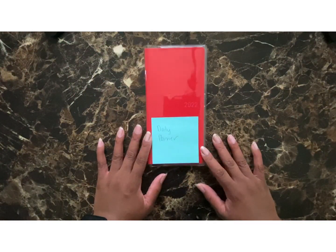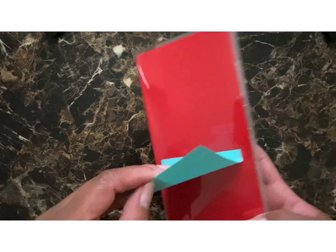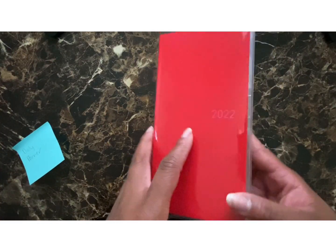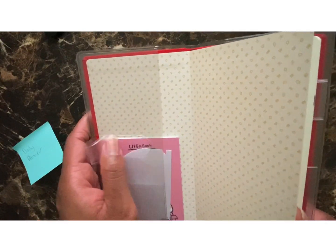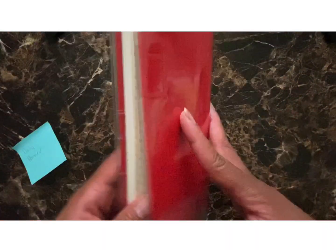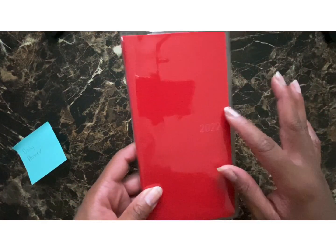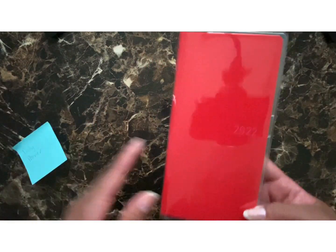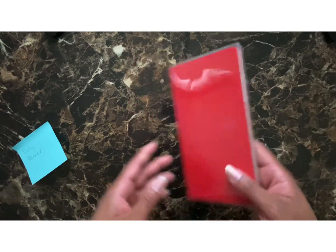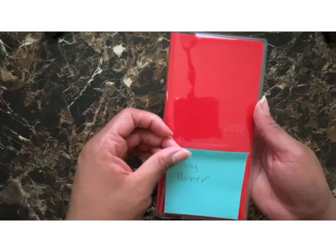And this is going to be my daily planner. I'm really excited about this. This is the Hobonichi Weeks, and I recently got this cover from Amazon, and I think it was only like $10. It's nice. I like that there's a spot for the pen, and I like the red, obviously, since I got it. But I wanted something clear so you were still able to see some of the red. So this is what I'll be using as my daily planner.